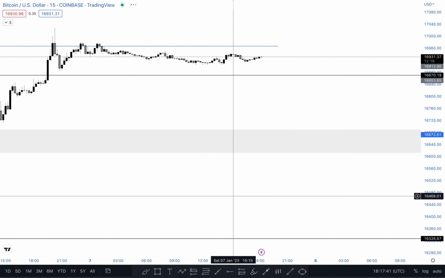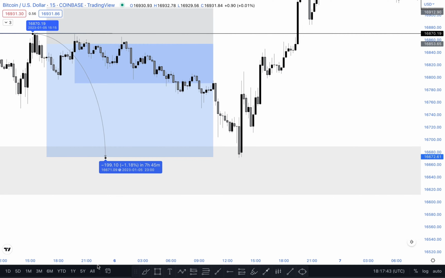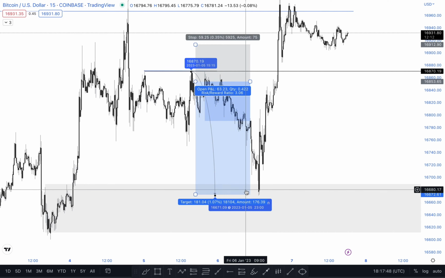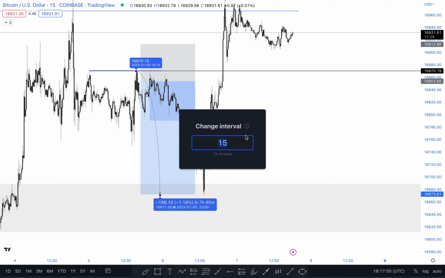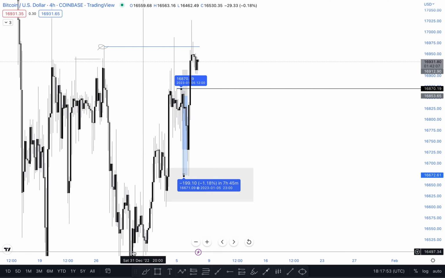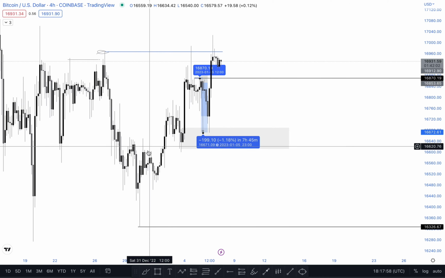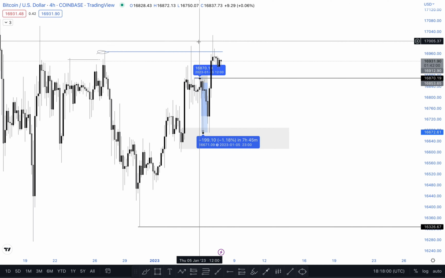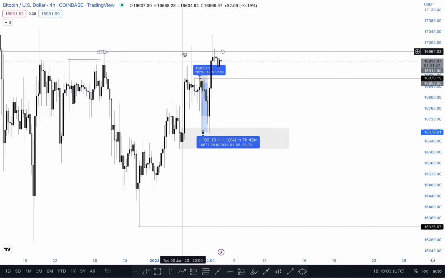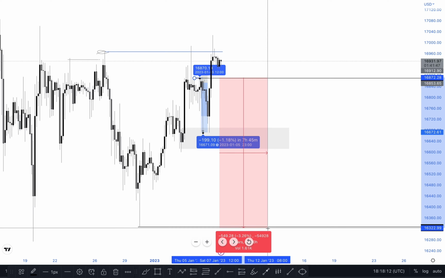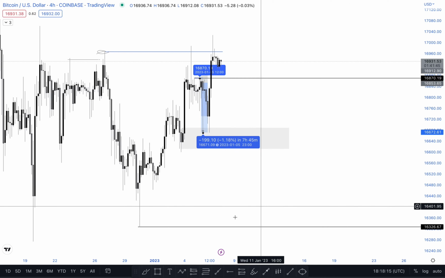Now guys, as I go to the 15 minutes time frame, what I see right here is that the position went through to my take profits area, 1 to 3 risk to reward ratio, and then the market started impulsing through to the upside. Now if I go to the 4 hours time frame right there, what you guys can see, what the thesis was, was that there was a three drive pattern, one, two, three, into this liquidity right here. So we might see a retracement, or even after a three drive pattern, if you've been watching my content on Instagram, you'd know that after a three drive pattern, I'd like to see the market just reverse into the lows, usually. Now that is the higher time frame thesis.